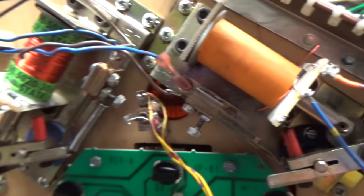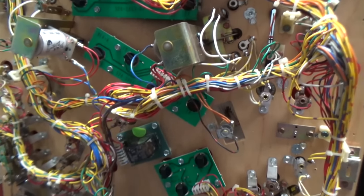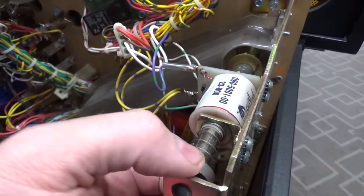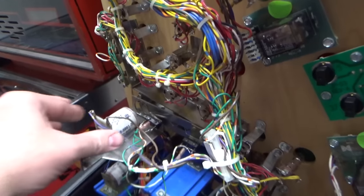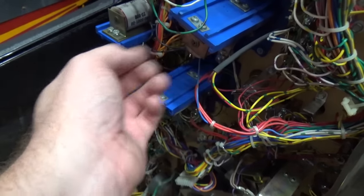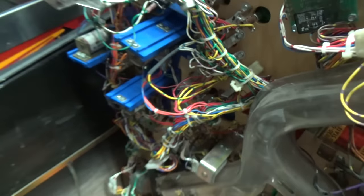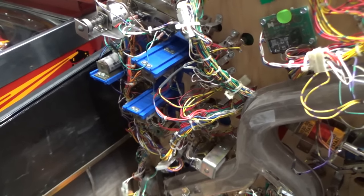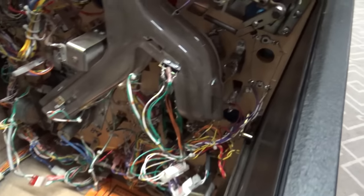Boy, the flipper coils always look weird on these Data East ones. Everything looks good though there. Let's look, the kickers look good. This up kicker here, popper, ball popper. A bunch of this stuff might be out of place or something, you know? That's so crazy how they started using like ABS plastic for the parts. But you know, really, the drop targets were always like that. And like on the old Williams stuff, they used some plastic like that too. There's a trough. I gotta say, the thing looks pretty clean actually from underneath.